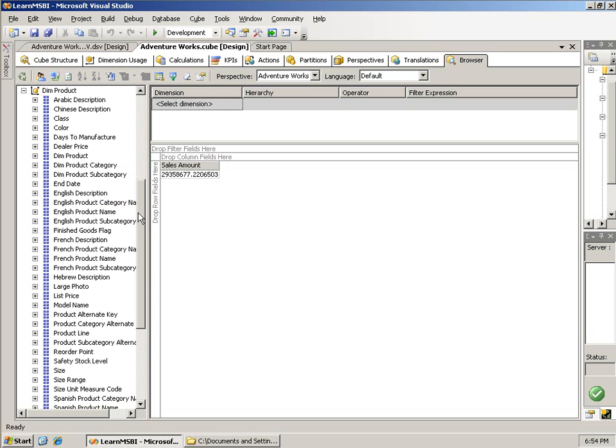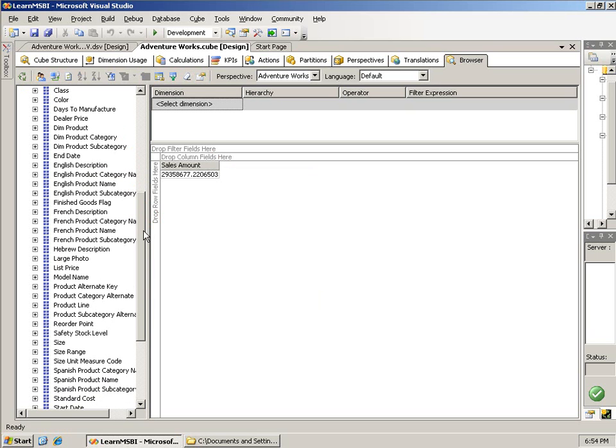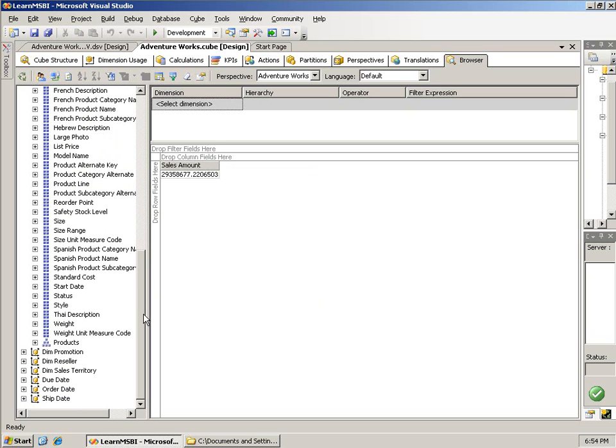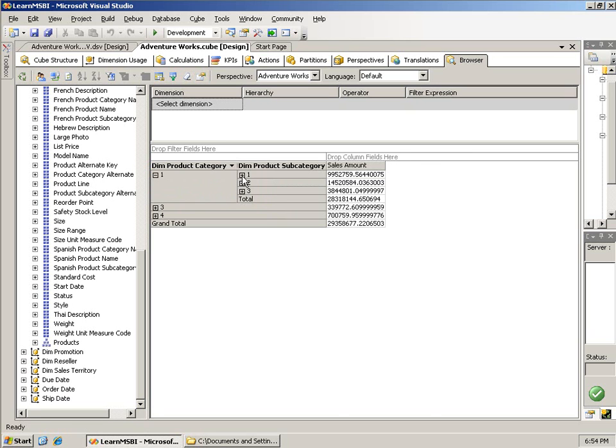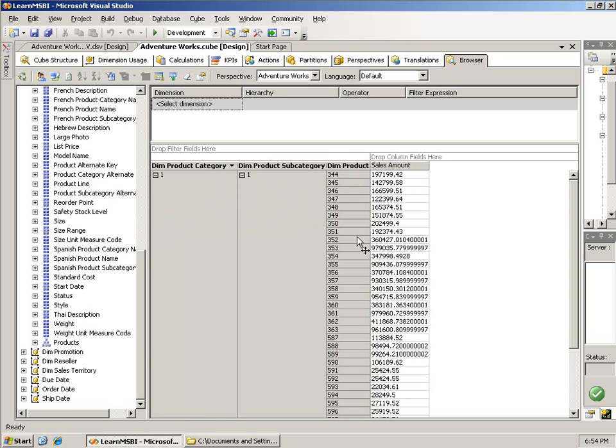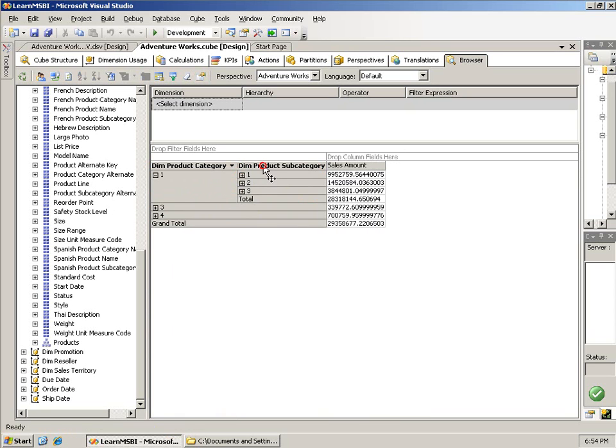In fact, Microsoft calls them attribute hierarchies, even though they're not multiple levels. Here is a multi-level hierarchy called products. I'll bring that over. And notice right now, this is using the key values, not the names. It's using the product category number, the subcategory number, and when I get down to the individual products, again it's using the key values. Easy to fix, and that's what we'll be doing in future videos, talking about modifying these dimensions tremendously.